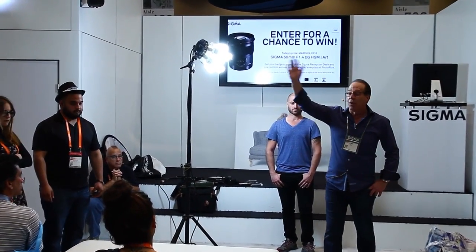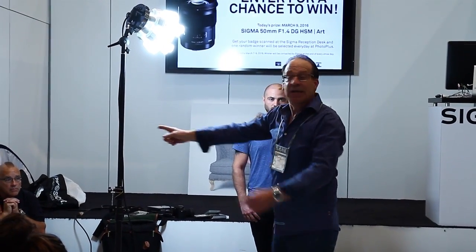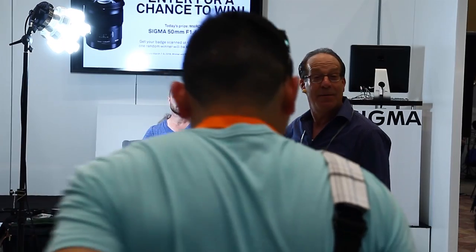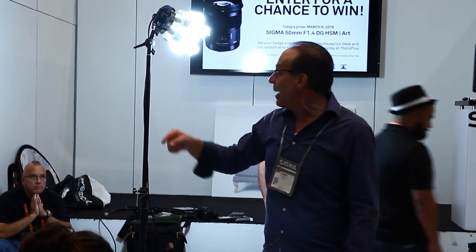Anybody here bring a light meter with them? Don't ever bring a light meter with you again. Test the light before you get there. This light at this far away is what brightness? Let's say it's f/5.6 at 1/125. Wouldn't it be f/5.6 at 1/125 for the rest of your life at that distance? So why isn't your camera set before you get there? Don't ever bring a meter with you — meter that light before you go.